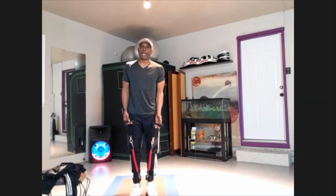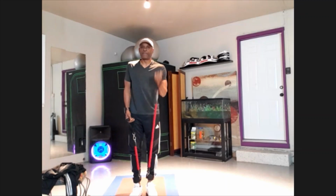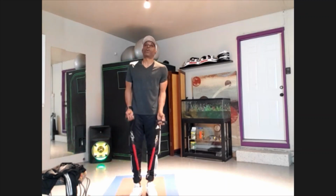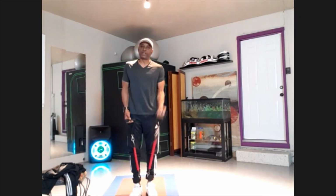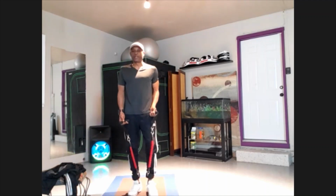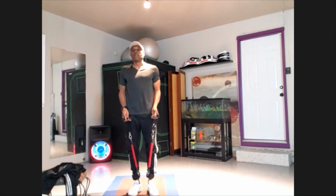So I want you to put that band around on your left foot, right? So now you're gonna have that resistance and you're gonna be able to curl, but check this out. You guys have to curl with the opposite hand. And I'm gonna do it with you when we get to the other side. So don't worry about it. It's not gonna be all confusing and everything. Just put it on your left side and lunge with your right leg. All right, let's go.